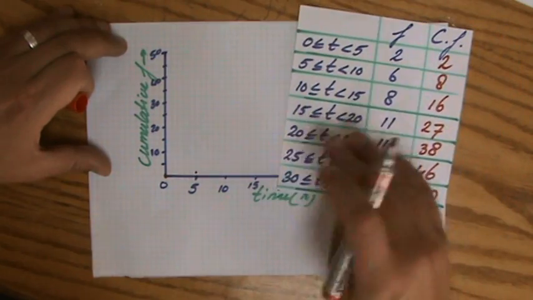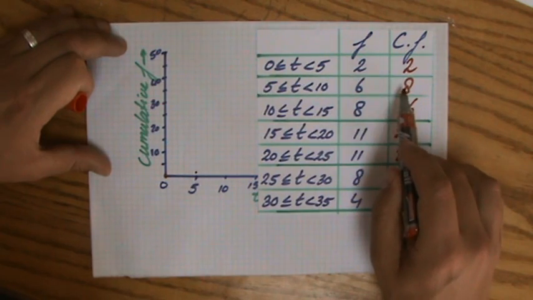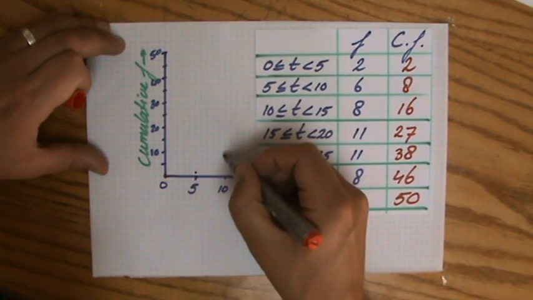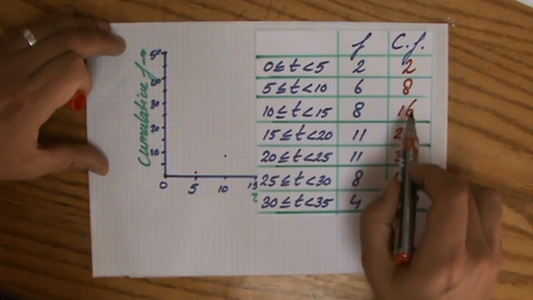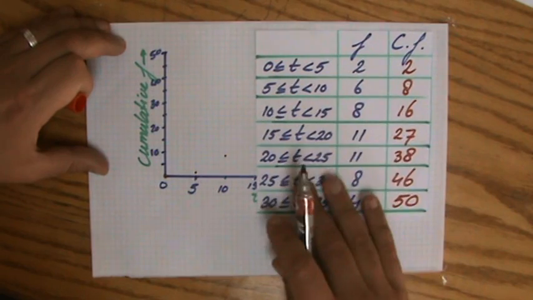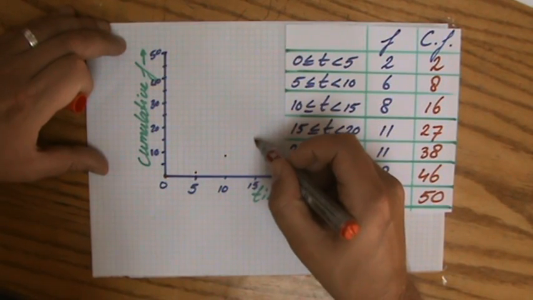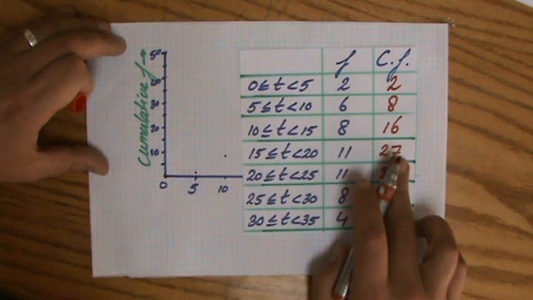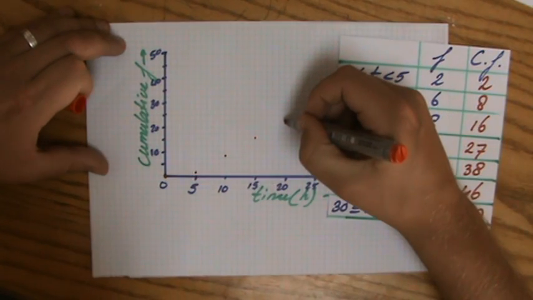From five, two - one, two, three, four is ten, so one is two and a half, so a little bit less. You can do a better job with a sharp pencil. From five to ten, the cumulative frequency is eight, so at point ten I'm going to do eight, a little bit more than seven and a half. From 10 to 15, the cumulative frequency says 16, so at 15 I have 16 people.